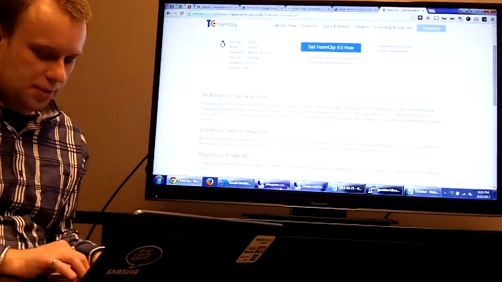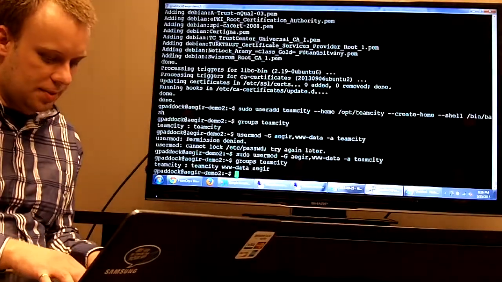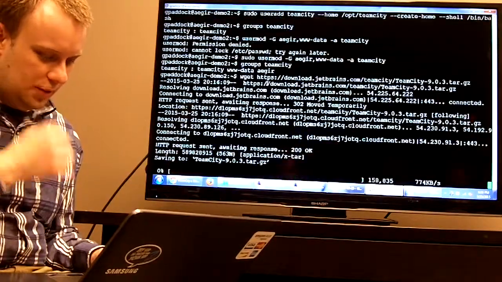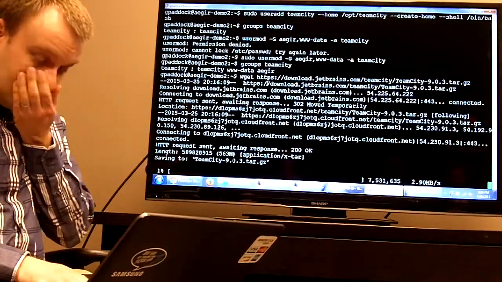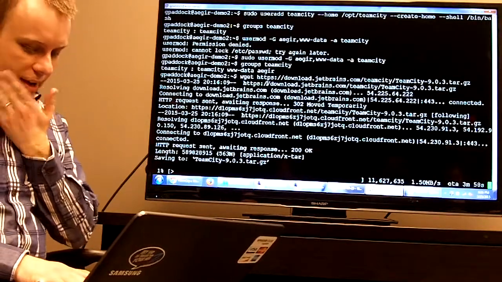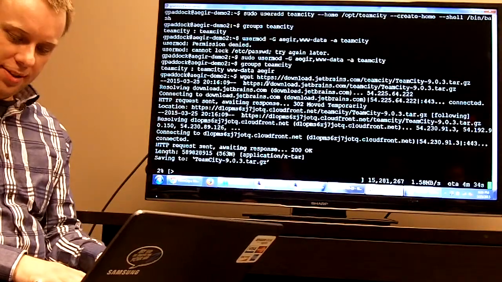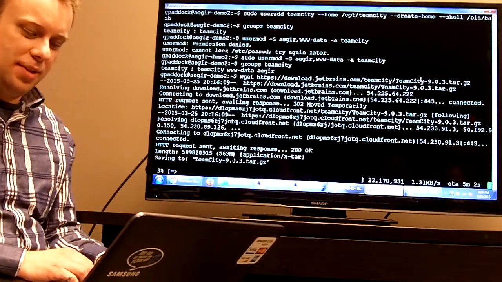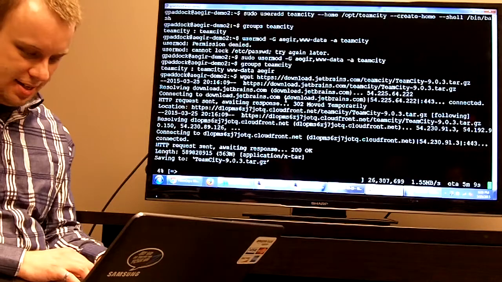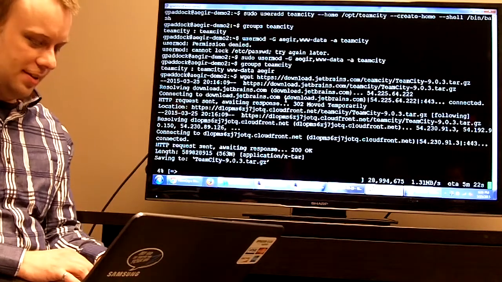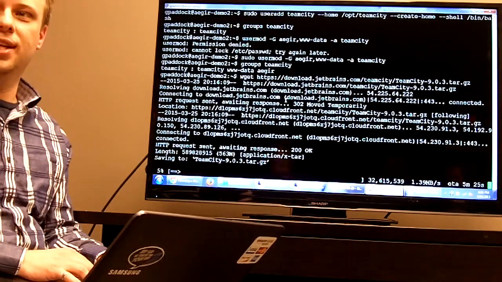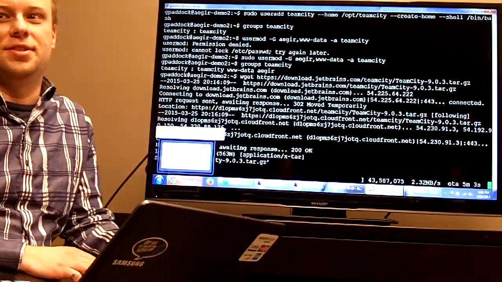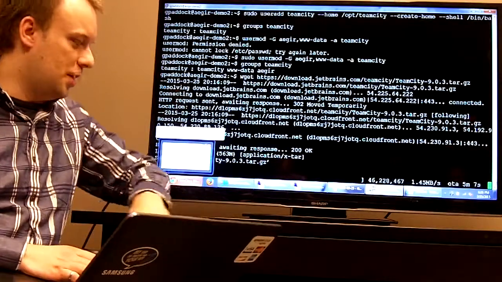We'll go ahead and use the professional one for now, and I'm going to use wget and download this archive here, TeamCity. This will take a minute or two. Actually, apparently that's 4 minutes. This part I wish was a little bit faster, but it is a decent size archive. It's 563 megs, so not a small install. It's probably about the same size as all of the packages I've just installed, so it's a little bit on the larger side.